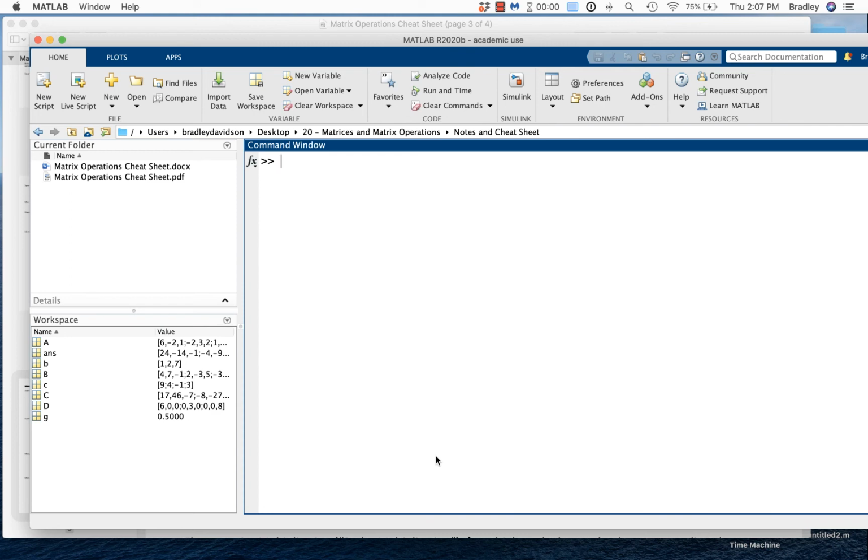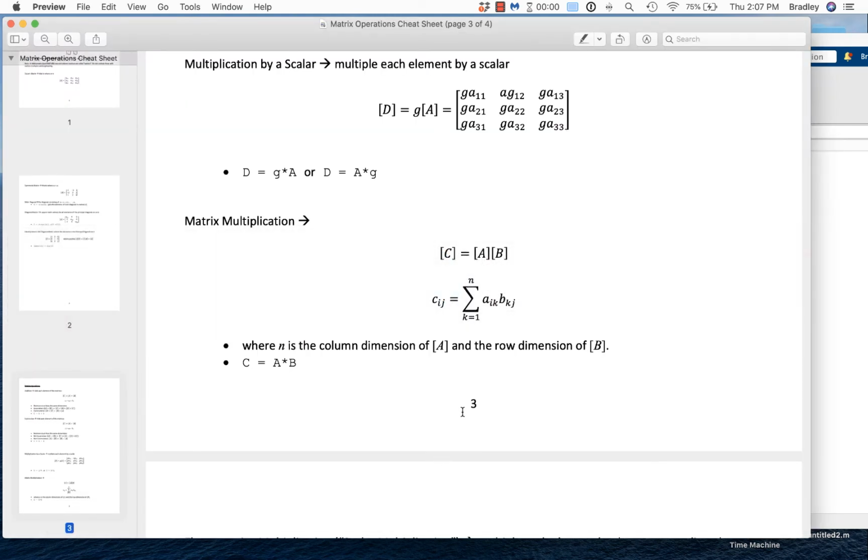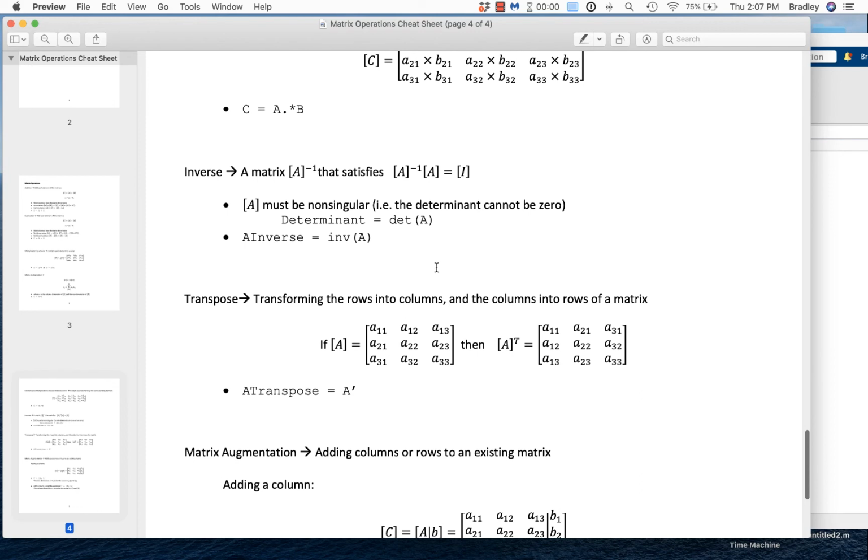All right, so a couple of other operations that we're going to work with are going to be the matrix inverse. A matrix inverse is one that satisfies that A inverse multiplied times A is equal to the identity matrix. To be able to do this, the matrix A must be non-singular, which means that the determinant can't be 0. We're going to be talking more about determinants and inverses. You'll be coding even just the matrix multiplication in an assignment for next time.